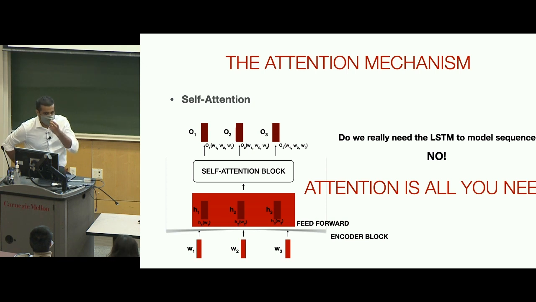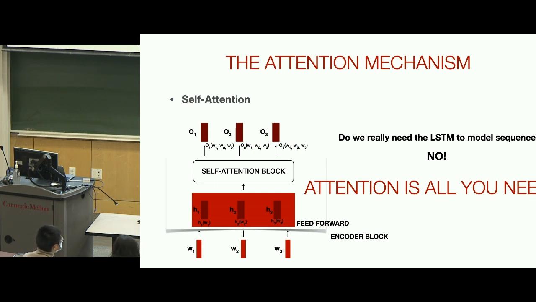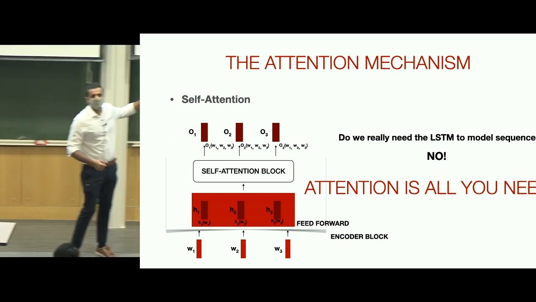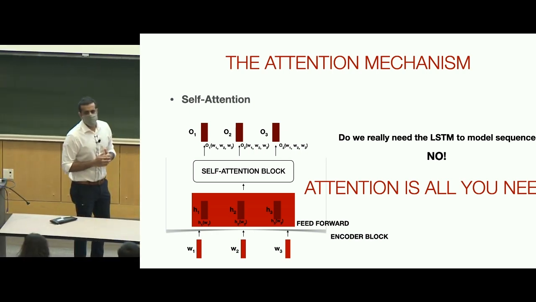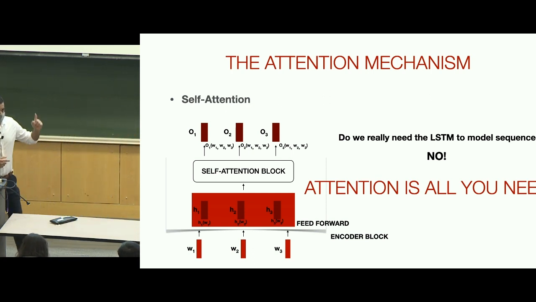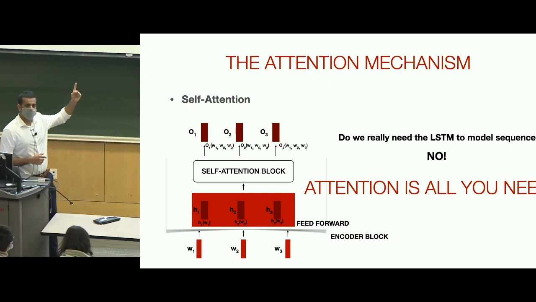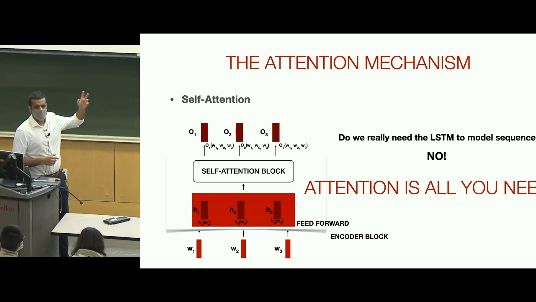Is there a factor like discount in terms of parameters that attention saves you? So attention does not necessarily save the number of parameters, but the great thing about attention is that now you're processing each word independently. The processing does not depend on the fact that the previous word has been processed or not, whereas in LSTM, that is an issue. So it reduces the training time. At this point, I don't think we're too concerned with memory in this day and age. We have big GPUs, but training time is something that it reduces, and this is what I showed in the first slide as well. It really saves on training time in orders of magnitude.